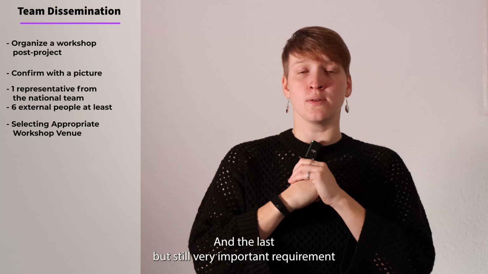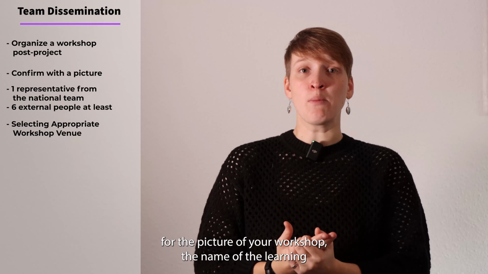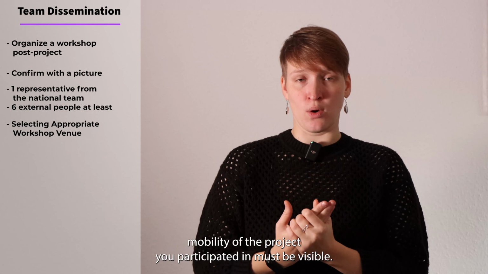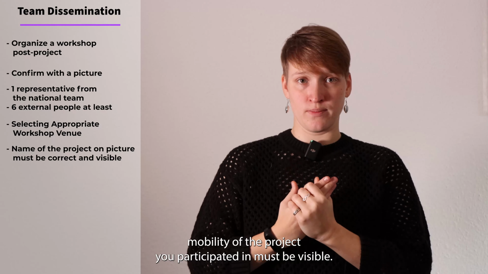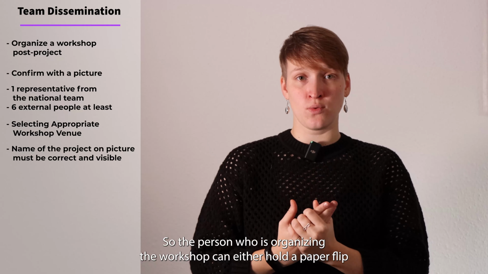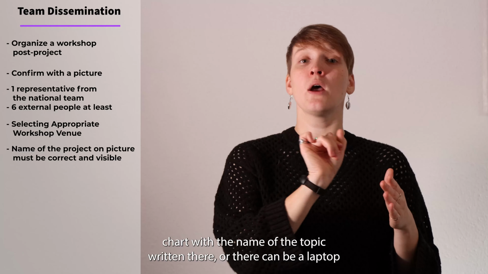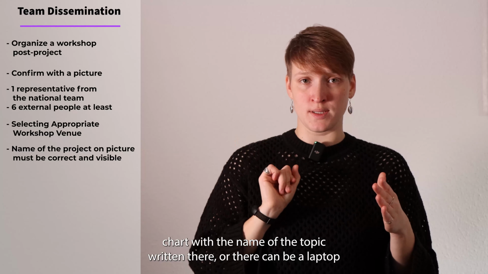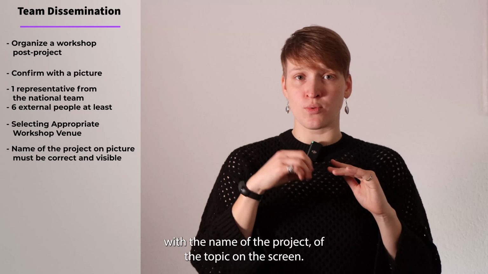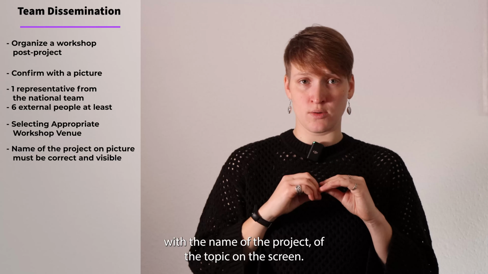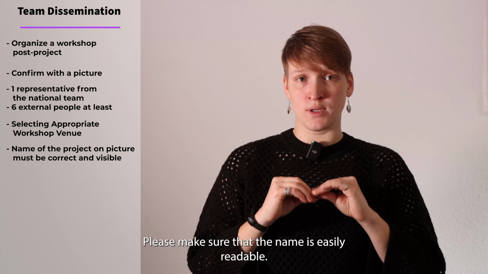And the last but still very important requirement for the picture of your workshop: the name of the learning mobility of the project you participated in must be visible. So the person who is organizing the workshop can either hold a paper flip chart with the name of the topic written there, or there can be a laptop with the name of the project or the topic on the screen. Please make sure that the name is easily readable.